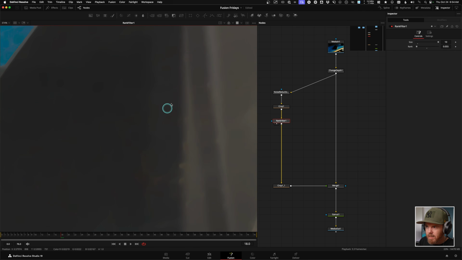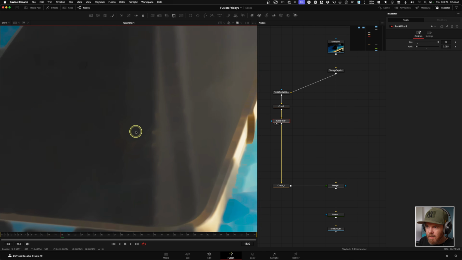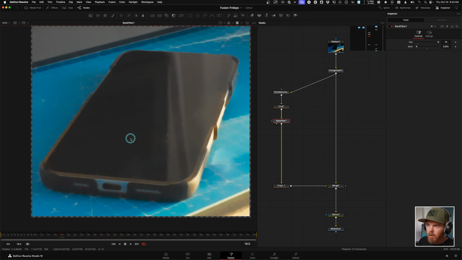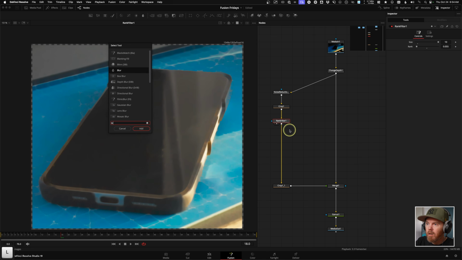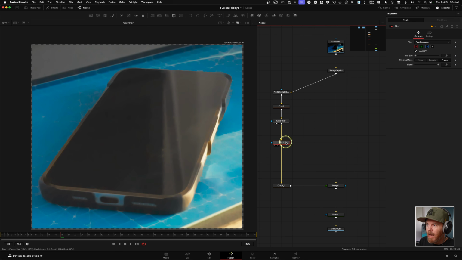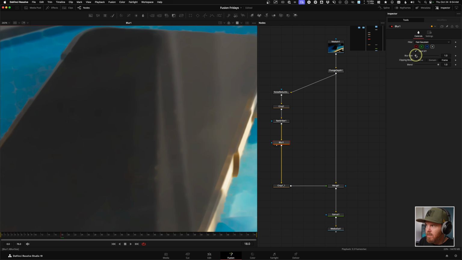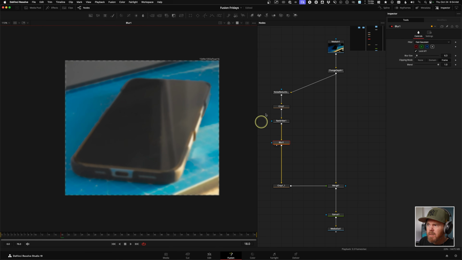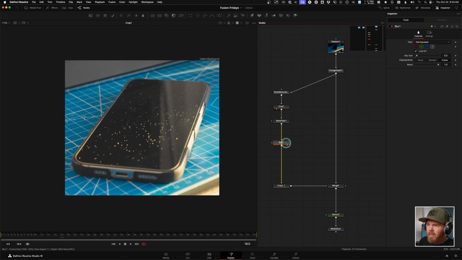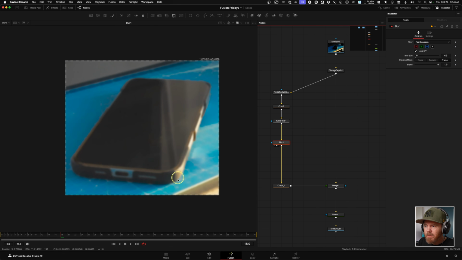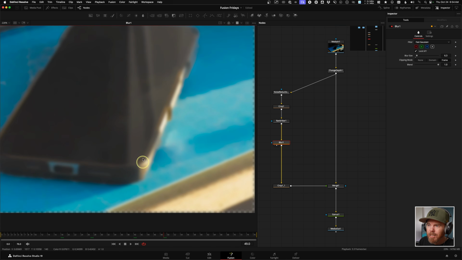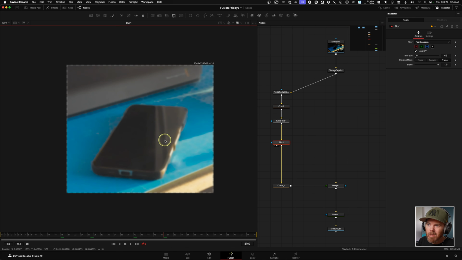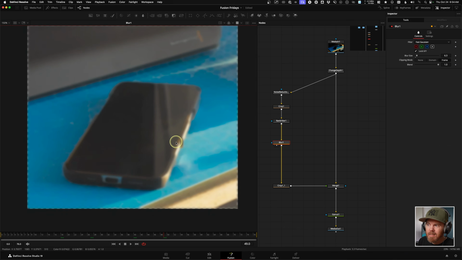And then we do need to smooth this out just a little bit because we have some weird warbly, some people call this the watercolor effect. We can get rid of that with a shift space blur afterwards, and just a subtle amount will sort of smooth things out a little bit. So if I turn the blur up to, I don't know, 6 or so, we've got a pretty good result. So this is the original footage. This is our blurred footage. And we have a nice reflection pass that keeps those original reflection lines that matches the plate exactly, which would be hard to do without using the original reflections.